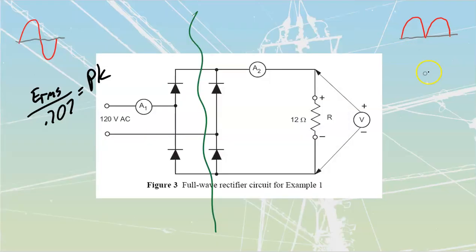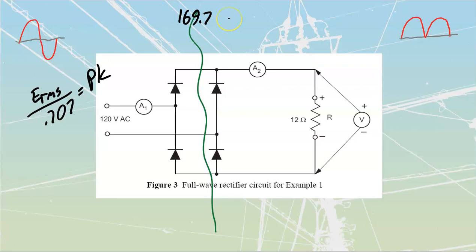And for most of our calculations, we're going to be fine with just calling it 170 volts. We're cheesing out on our calculations as is because we're not even treating our diodes as having a voltage drop of 0.7 volt. Technically speaking, we should be dropping 0.7 on one of these, 0.7 on the other one that's conducting, which would mean that we would be down by 1.4 volts. But because we're looking at this from a power electrician, not from an electronics technician standpoint, it's a small enough voltage drop that we can effectively ignore it in what we're doing here. So we've taken this thing up to a peak value of 169.7.